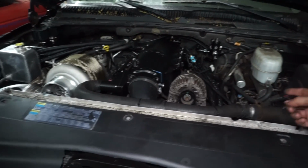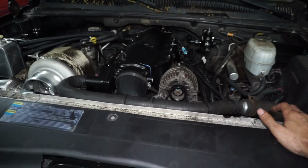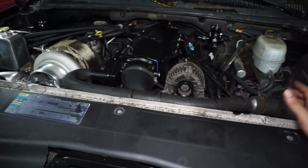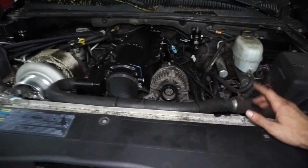I also did swap out the oil, so I did a break-in oil because of the new cam bearings. I just did some O'Reilly's 530, and then I drove it around for probably an hour or whatever the other day, and swapped that oil out.